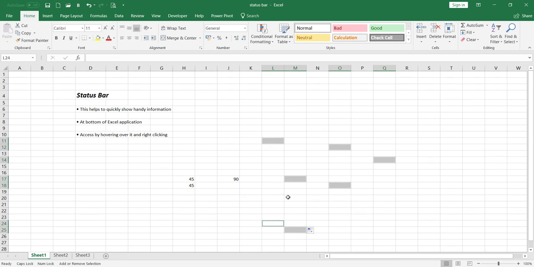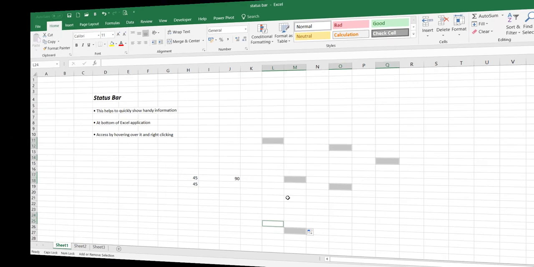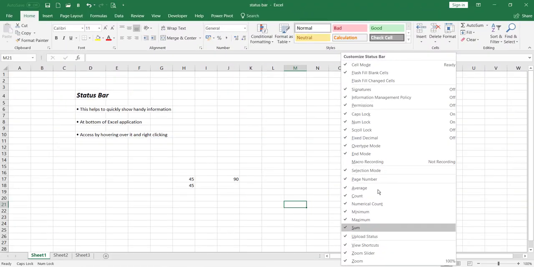Now personally folks, I prefer just to do this the other way. In other words, using the control key and just selecting what you want. And for adjacent cells, just using the mouse. But this option exists if you want it. Okay, now, the next one, page number, basically indicates the worksheet page that you're on.